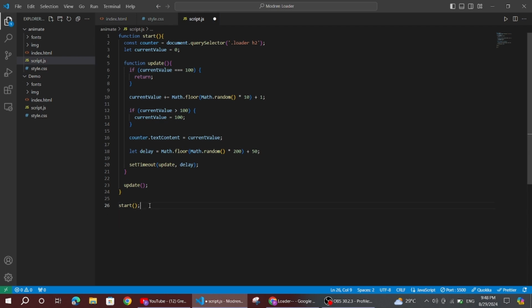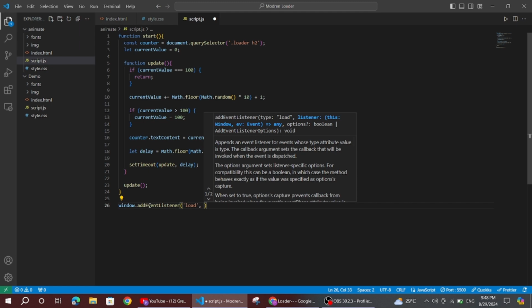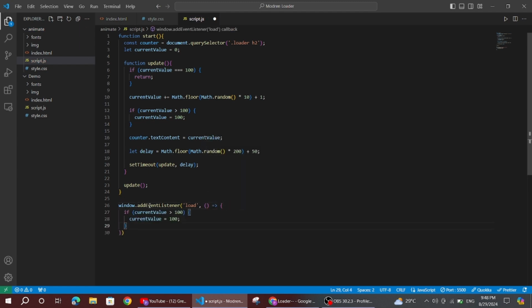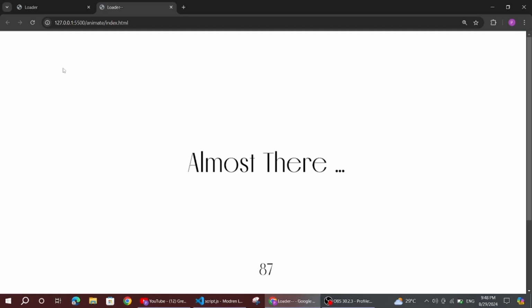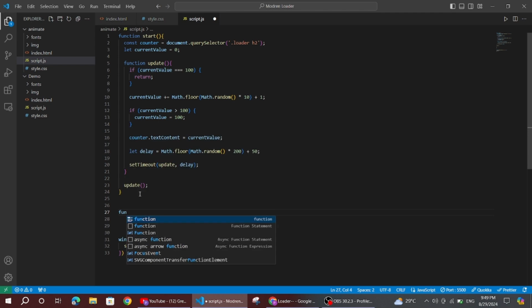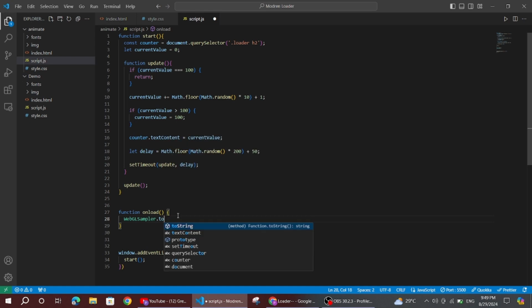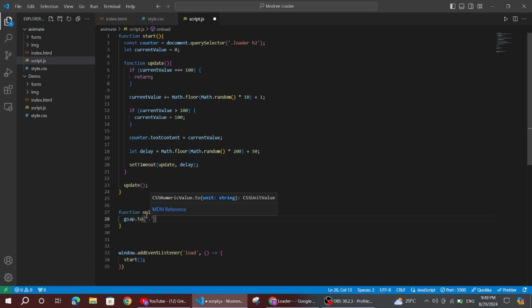Next, we will remove the start function and run it whenever the window loads. We have to create another function that will control the animations of the Heroes section whenever the website is loaded. We will create these animations with the GreenSock library. I have already placed the CDN from the GreenSock website.